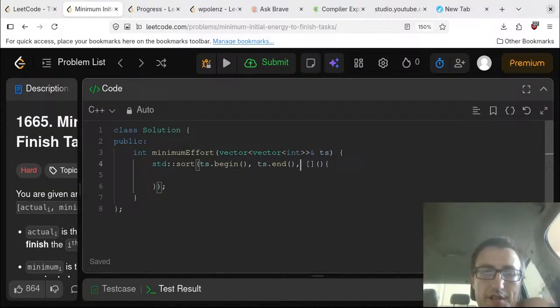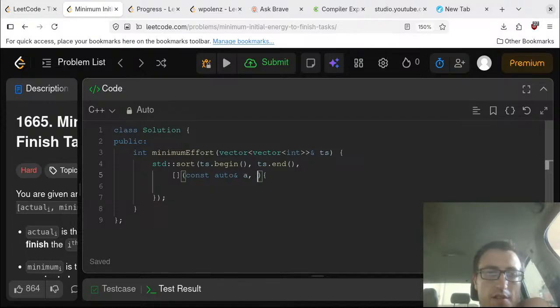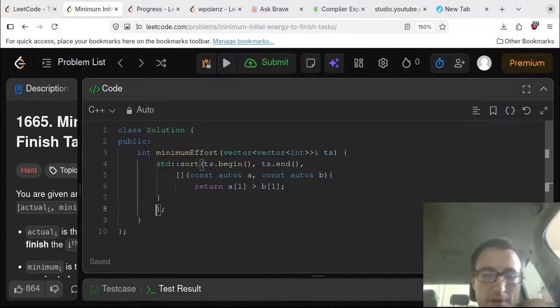I'm going to do it like the following: const auto A, const auto B, and we're going to say return A of 1 is less than, no, excuse me, greater than B of 1. Which is a little bit odd, but we're going to do it that way. I'll come back to what that does.